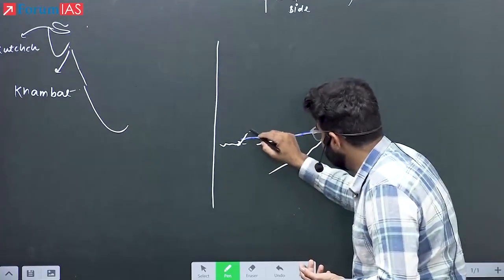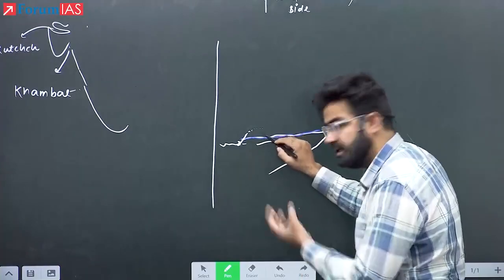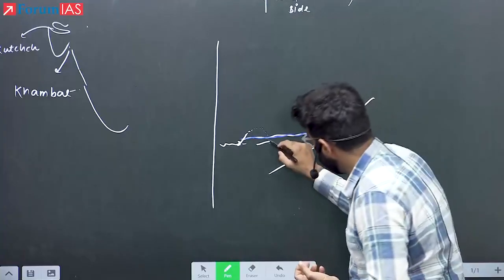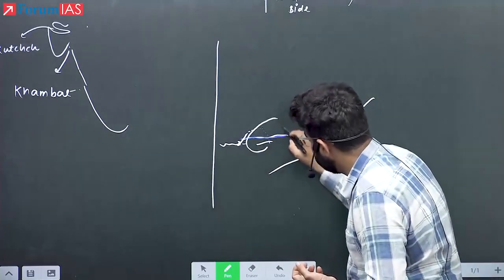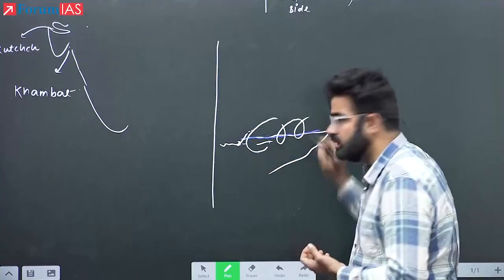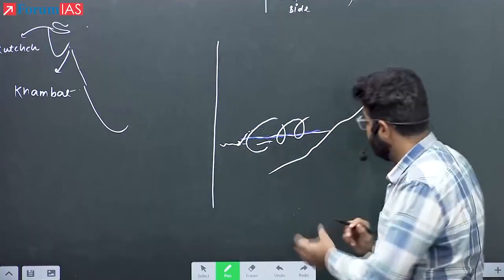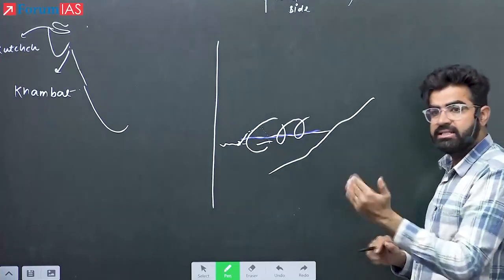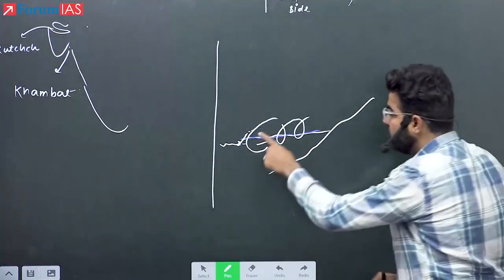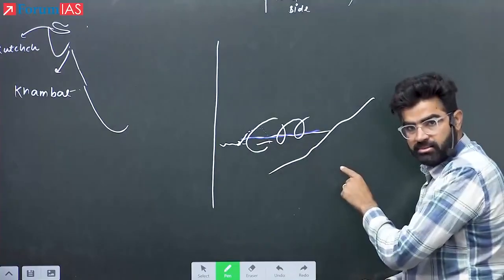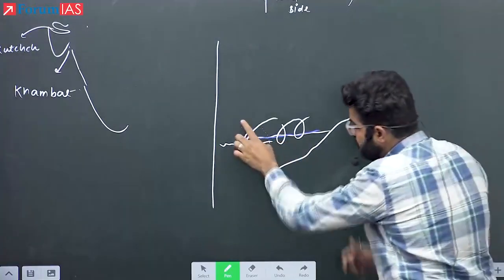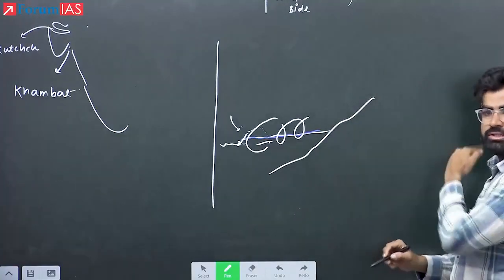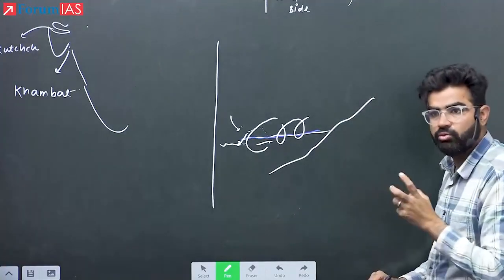When they are rising up, under their own load and the impact of gravity, they will again come down. Again they will be pulled, then again they will come out. This type of circular movement will be created. Yes or no? At this moment the water is not actually moving; it is the energy which is propagating through the molecules of the water. Samajh mein aaya? So it is the energy of the wind which is deflecting this water in a horizontal manner. This is nothing but our waves.